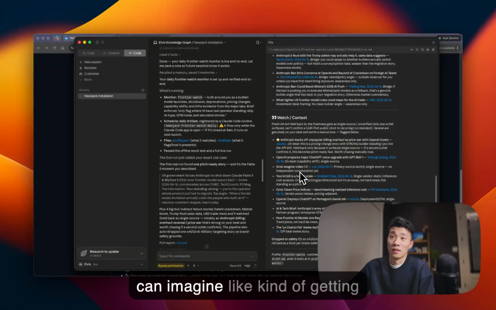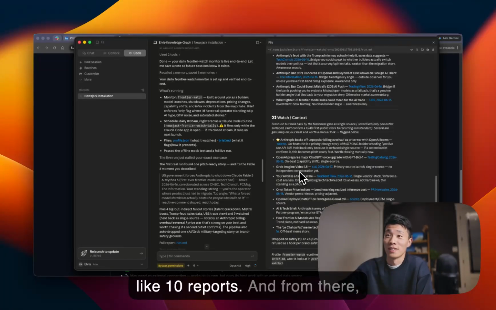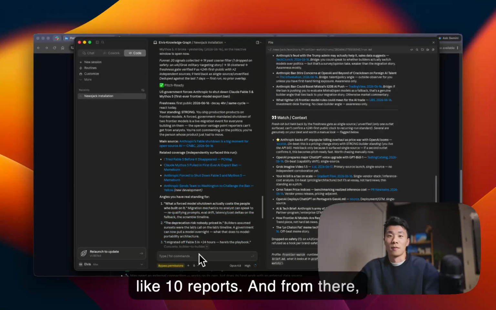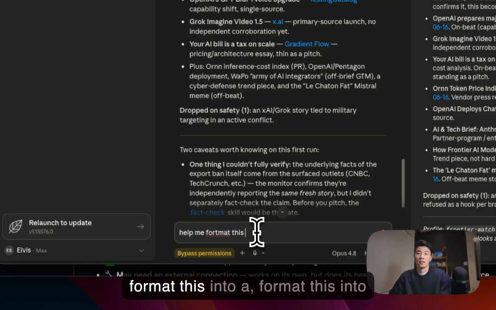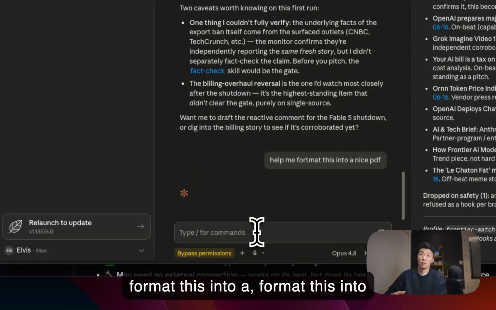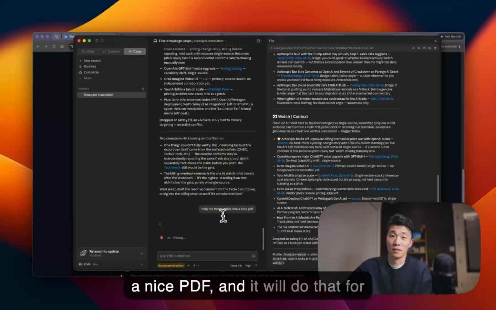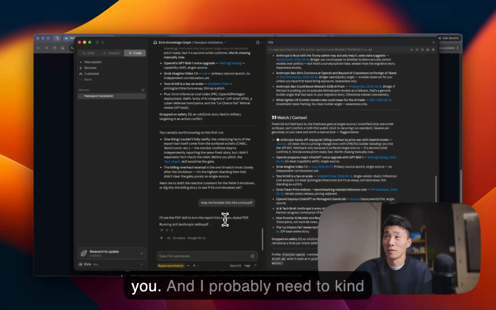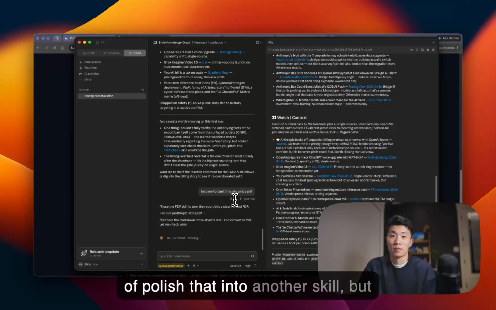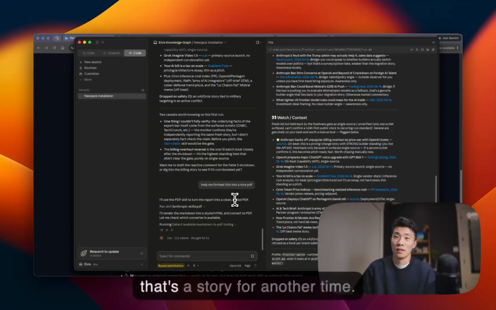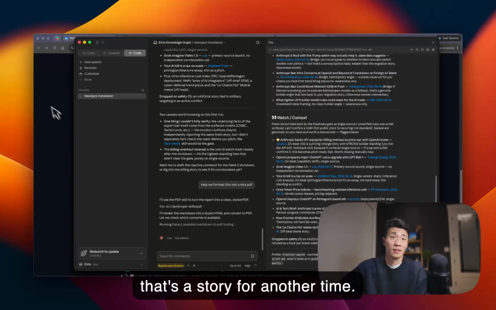So you can imagine getting like 10 reports. And from there, you can ask it to help me format this into a nice PDF, and it will do that for you. And I probably need to polish that into another skill, but that's a story for another time.